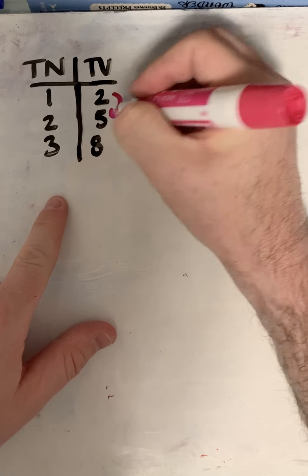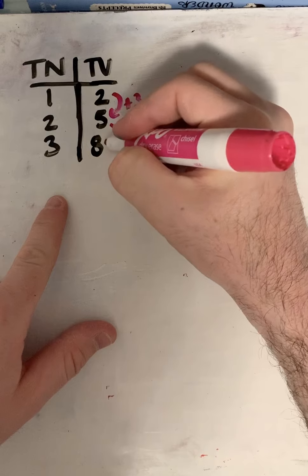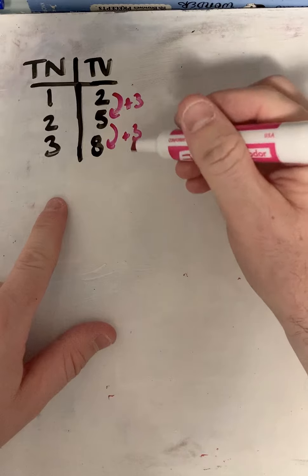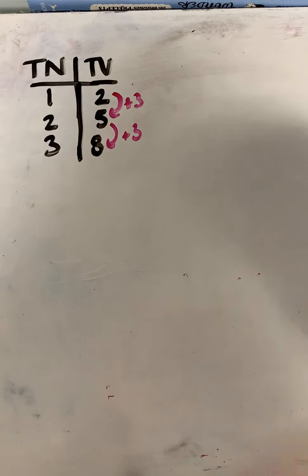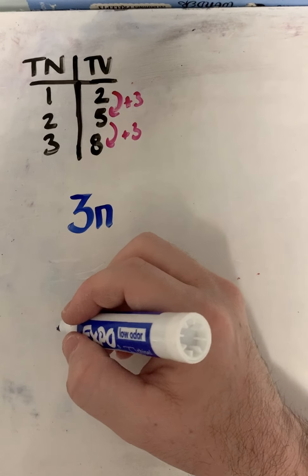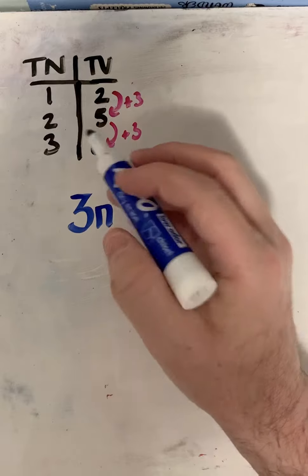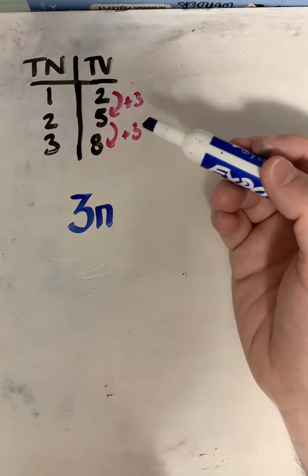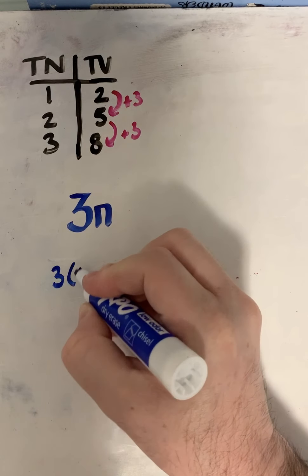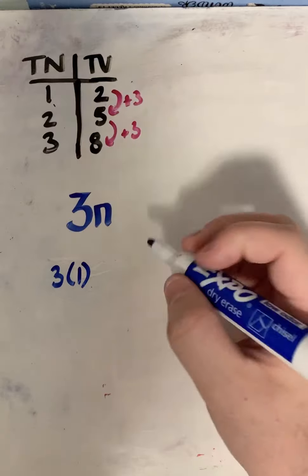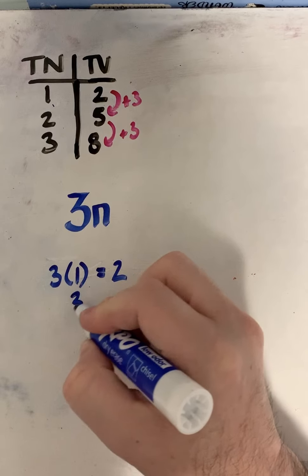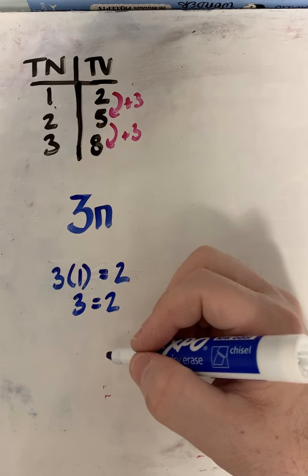Here, from 2 to 5, we're going to add 3. From 5 to 8, we're going to add 3. Now that I know this is 3, I can very confidently say that the variable counterpart will be 3 next to the n. I think this is the pattern rule for 2, 5, 8. How do I check? Well, I have to try it out. I'm going to try it with the first number. 3 times the first term number should give me 2. I can already see that this is going to be an issue. 3 times 1 is 3, and it does not equal 2.